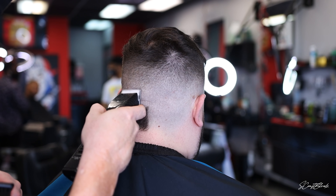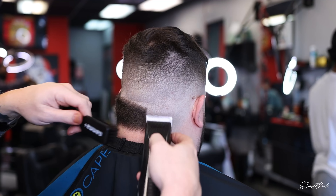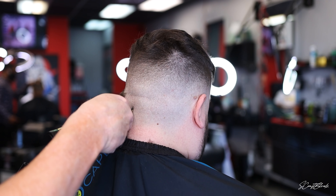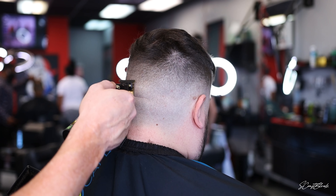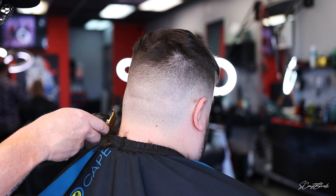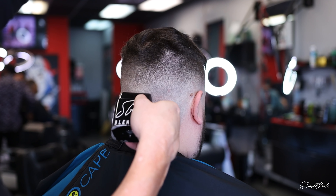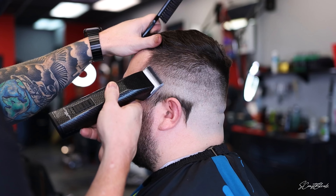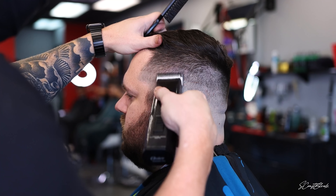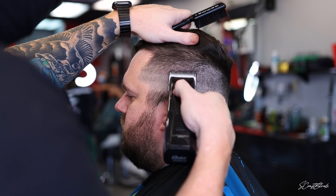I'll use the trimmers and shavers to shave out the bottom. When I see dark spots, I use the corner of my blade to tap at them. People ask what part of the blade I'm using — whether I'm leaning pressure towards the teeth, the middle, or the back. I tend to stay right in the middle area and float it, but sometimes I do switch to the teeth or the hilt of the blade as well.